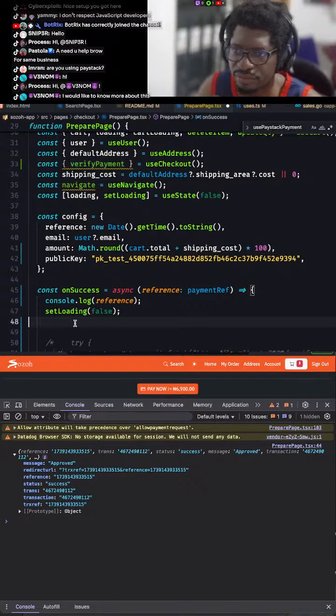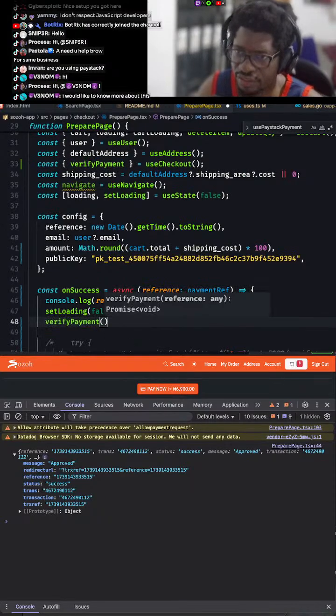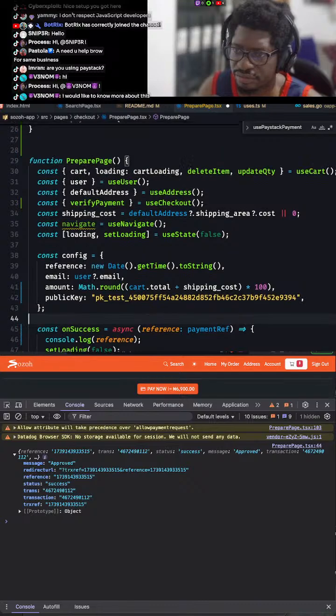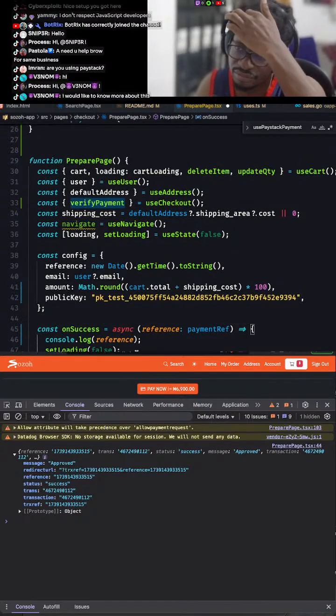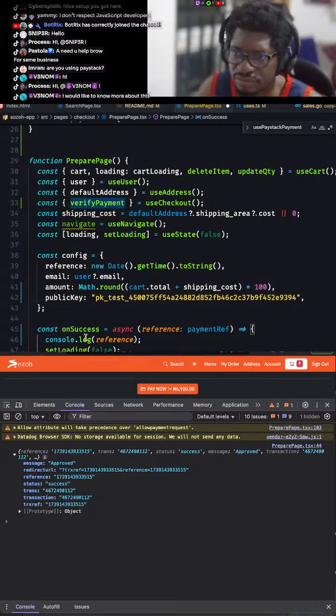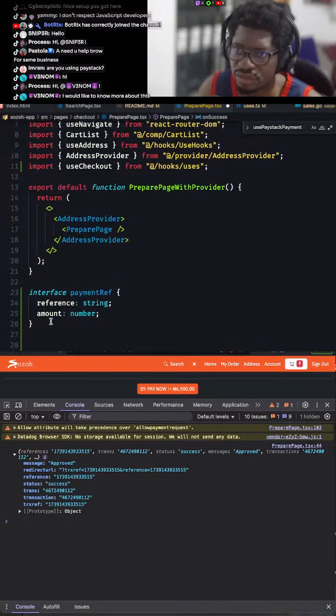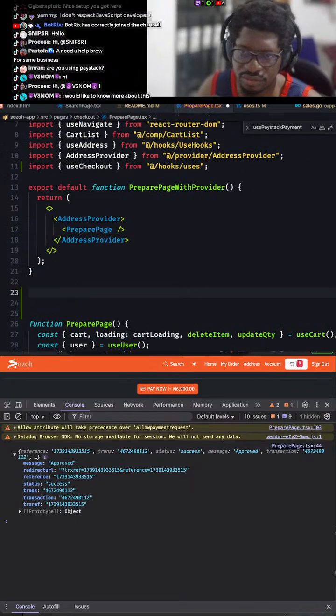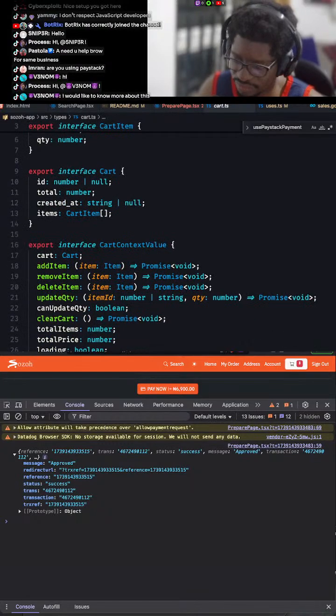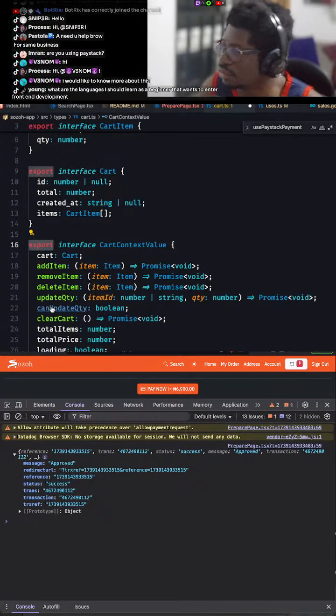So when you're running this verified, you are gonna need the reference. Okay, so this needs to be public actually. Since it's used in a cart related information, I can do something like this.